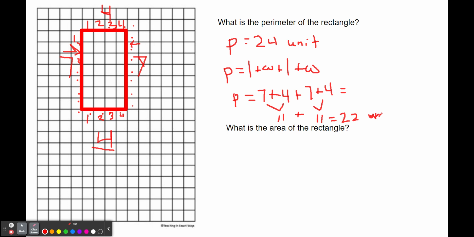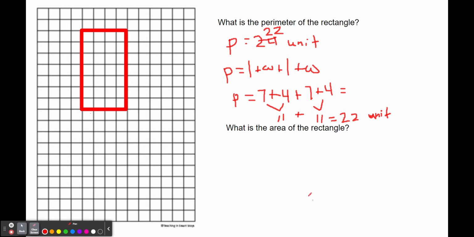Let's go ahead and take a look at this again. And this is really important to make sure we check our math. So I think I counted wrong. So we had 1, 2, 3, 4, 5, 6, 7, 8, 9, 10, 11, 12, 13, 14, 15, 16, 17, 18, 19, 20, 21, 22. There we go. Okay, so just really important, make sure you check your work, because just like you saw over here, I counted wrong. So really important that you guys check your work as well. Okay, so that is going to be our perimeter, right? So perimeter is the distance around the shape.